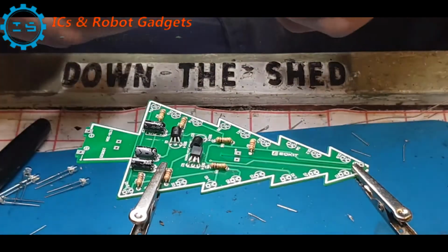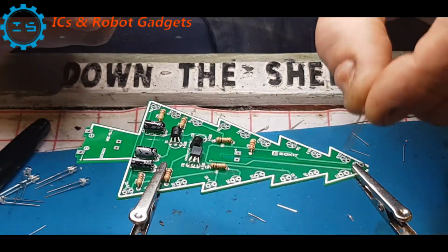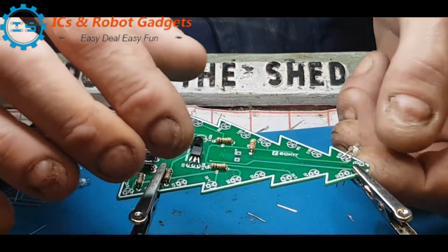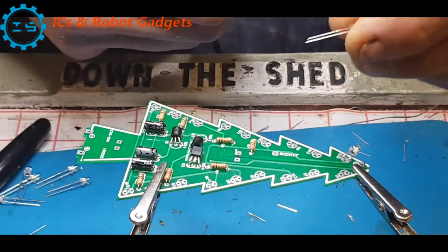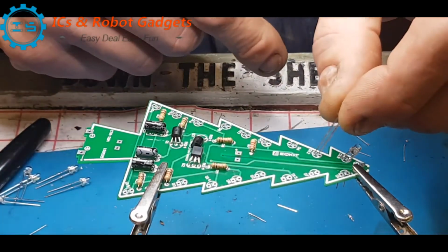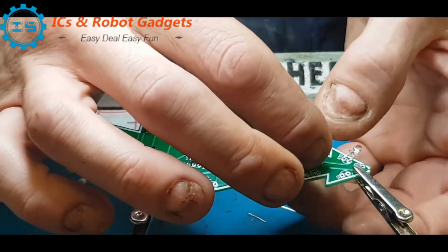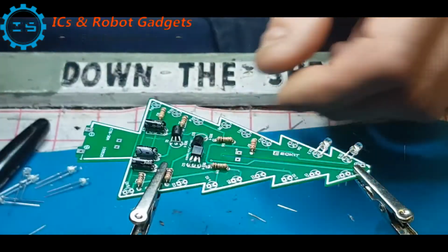So square hole, round hole. It does say on the diagram, on the listing, the long leg is the positive. Square hole normally is a positive. So slide it in, bend it to where you're happy. So remembering long leg, square pin. There is a little marking for the cathode, but you can only just see it because the pin or lead hole actually obscures it.